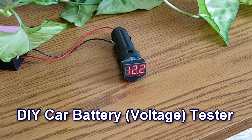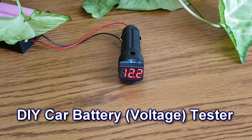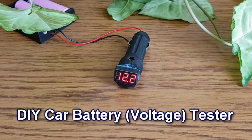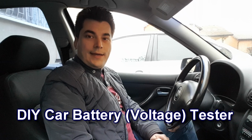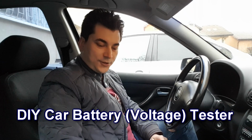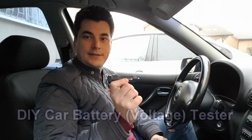So, you're having problems with starting your car this winter? You're looking for a device to check the car battery and alternator? Look no further, you found it! Hello guys, my name is Sorin and today I'm gonna show you how to make this simple car battery tester.